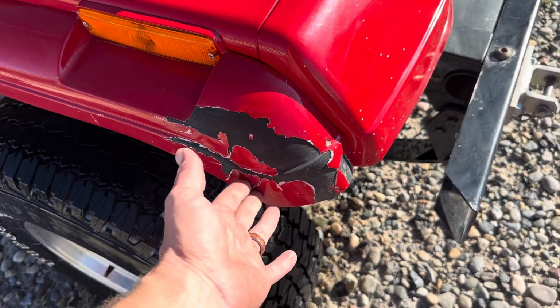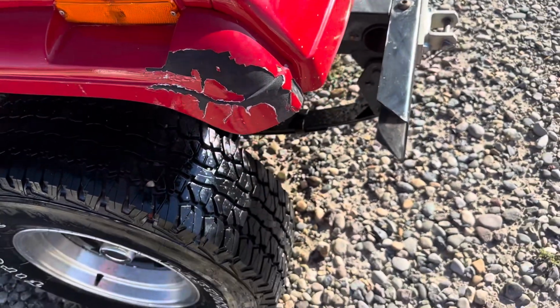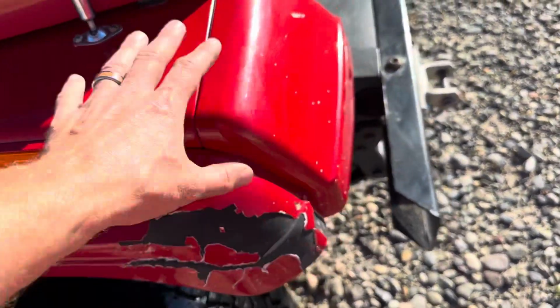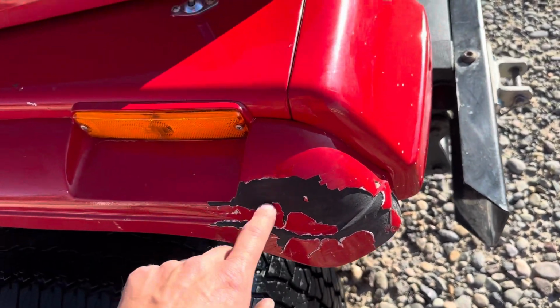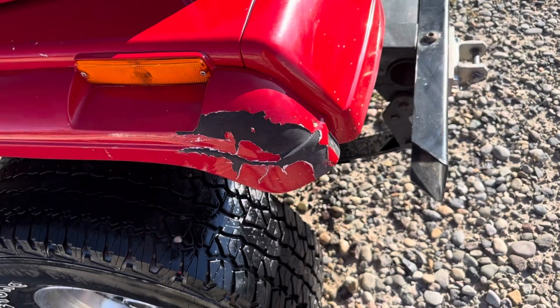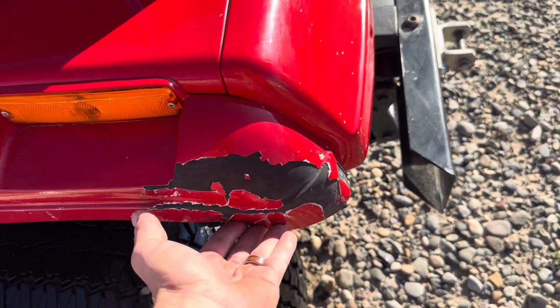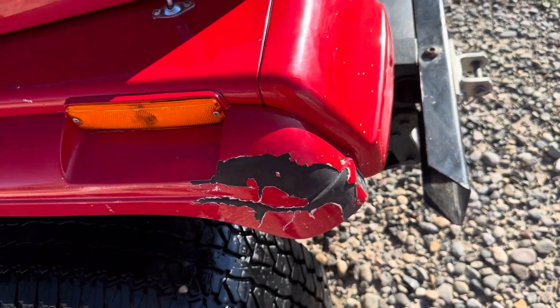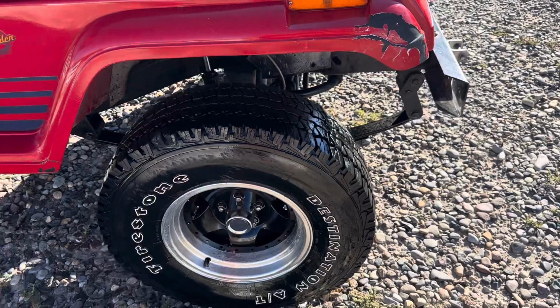And this one probably got pushed in. My guess is they brushed up against something, again, something that was before we had it. But there's no damage to the fender itself, and actually, even the flare's not damaged. It's just the coating on top that's, again, this paint made this probably rigid. And so when they hit something on it, it just cracked the paint on it. So yeah, that's that.